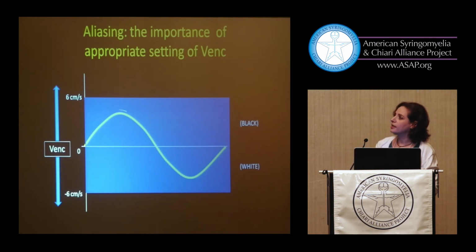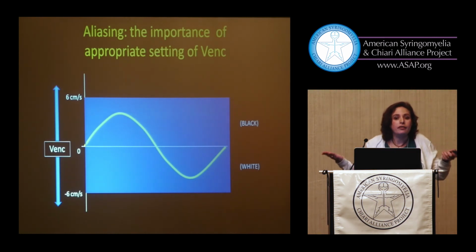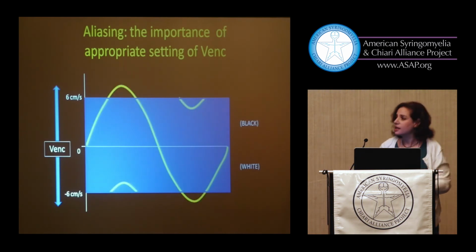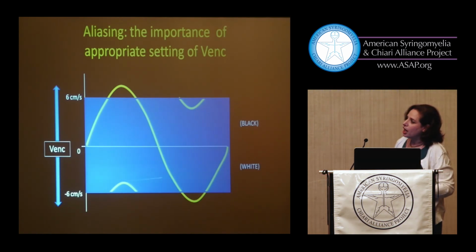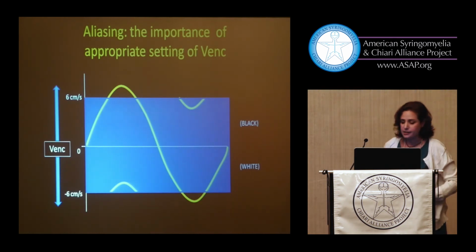So here's flow. Let's say it's around 4.5. It's great. We can pick up to 6. That's fantastic, which is great if your velocity is under 6. But what if it isn't? Like, for example, you have a Chiari malformation. Your 6 is not going to help you, and this is what happens. If you have a velocity that's abnormal, because that's why you're there, you get your numbers cut off. Your high numbers get wrapped around and come back as negative numbers. Your low numbers wrap up, come back as positive numbers.